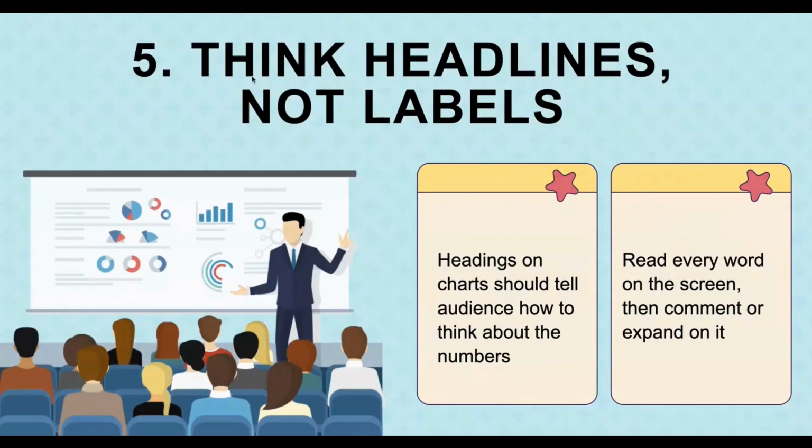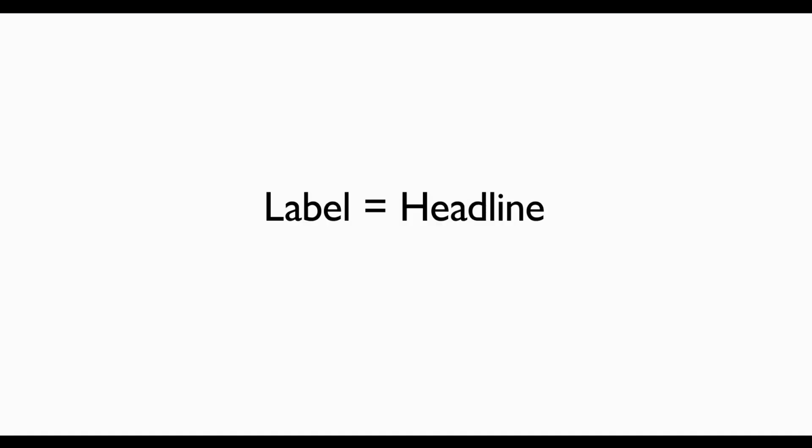Think headlines, not labels. Okay. Now, what does this mean? Let's drill a little deeper. Talk in terms of headlines. See, label and headline are actually synonymous, so it is not quickly understood. A label is also called a headline, and a headline is also called a label. A label is also nothing but a headline for something, right?